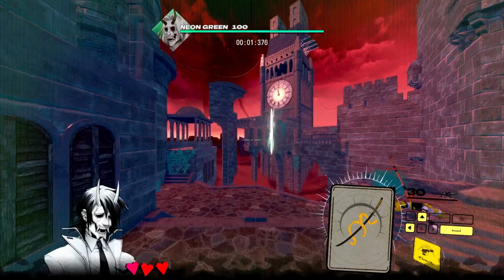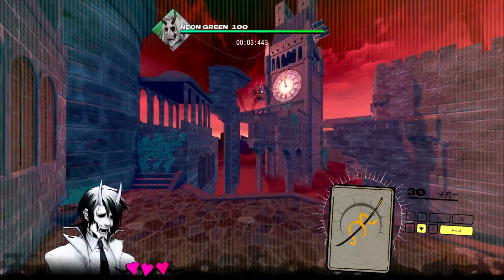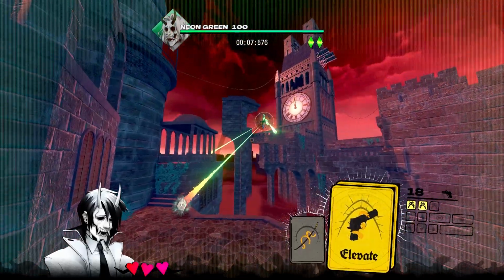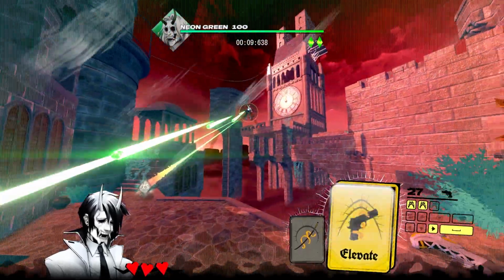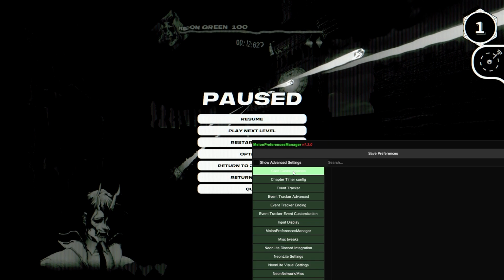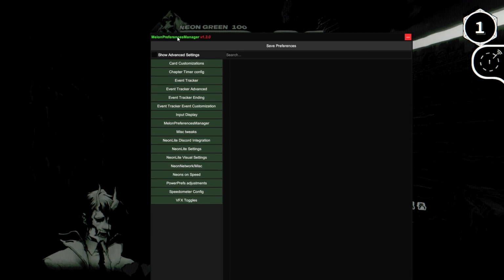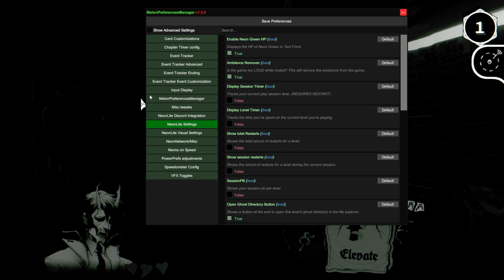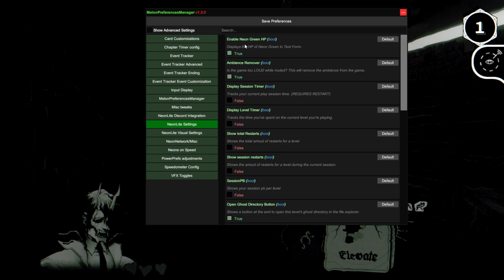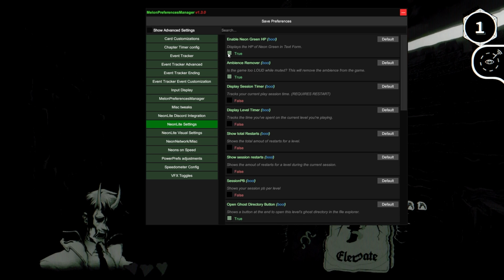So one more thing you'll notice before I actually get started with the tutorial properly is at the top, Neon Green actually has a number next to his name that indicates his health. So he has 100 HP in this fight. If you followed my mod tutorial, you will have most of these mods that I'm showing here. And yeah, at the top of the Neon Light settings, it says enable Neon Green HP. So that's how I'm able to see the HP. I recommend using this because it is allowed, and it's kind of just important throughout the whole level.